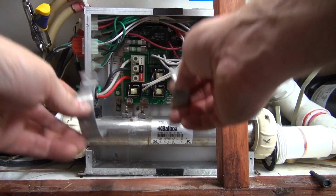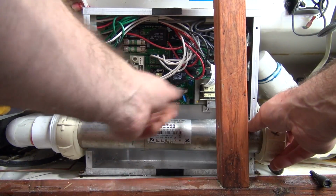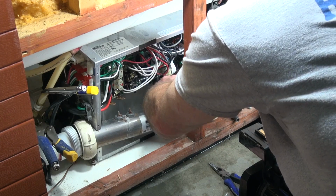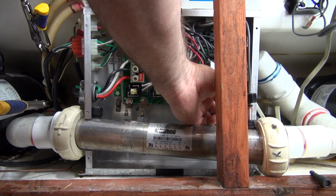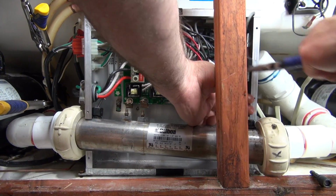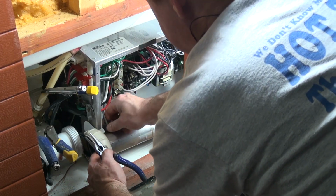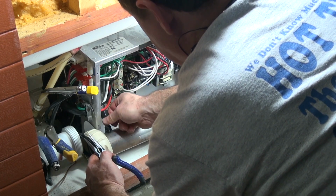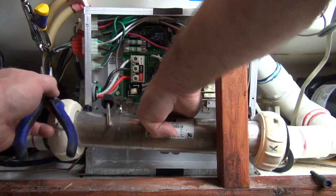Alright, so I got my two bands off. Now the tube is loose. I can pull it out. So what I'm going to do is pull the M7 sensors out. And sometimes these things are a little stuck. You don't want to damage the sensor, but you can put a little bit of pressure on. There you are, friends.